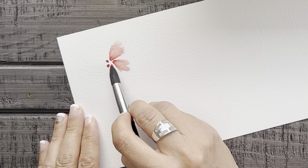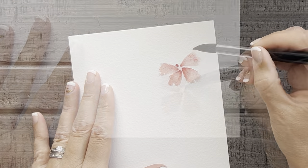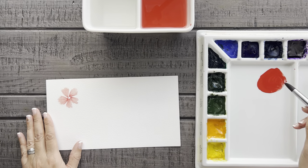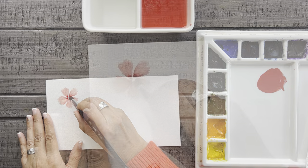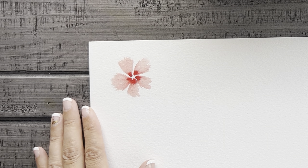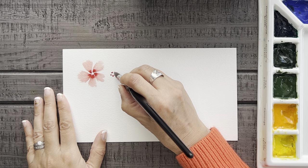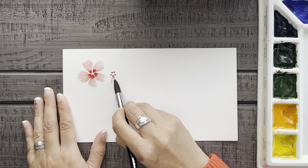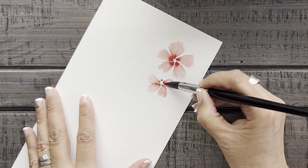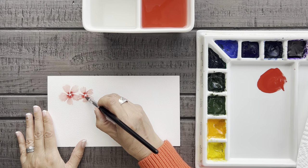I'm painting these pretty quickly. I'm not trying to make the petals perfect or symmetrical or even. I'm just kind of going with the flow and letting the brush do the work for me. Then after the flower petals are all formed and while they're still wet, I'll take a touch more red paint and dab that in the centers of the flower, creating a nice dark middle that's sort of going to bleed and blend into the petal a little ways, creating a neat gradient of color. Now let's practice these flowers a few more times to really get the hang of it.